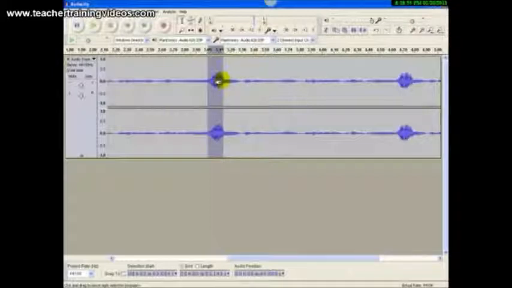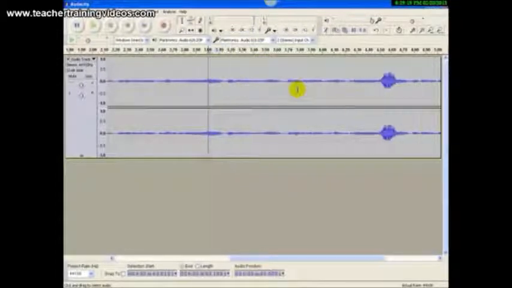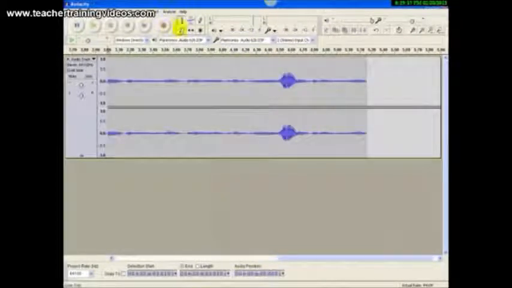If I wait until I get my cursor right on the line, without holding down my mouse, it will turn into a finger, and then I can push it out a little bit to make the selection more accurate. Now again, I'm just going to click the delete button, and it deletes that. The tools are really useful.